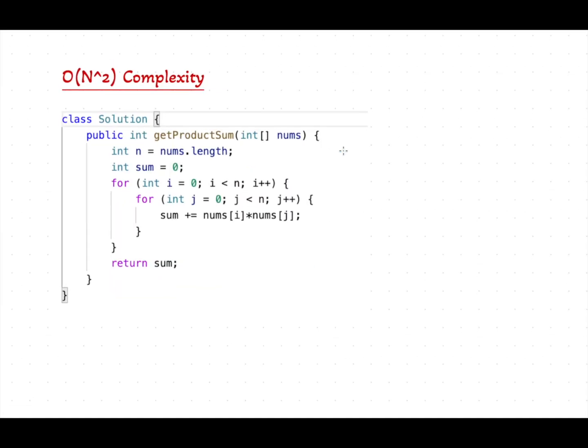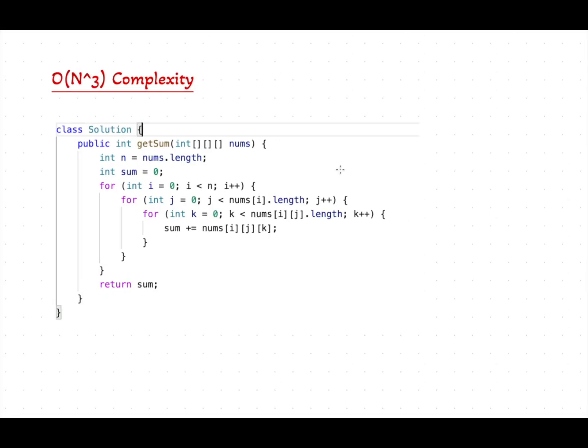Let's see O(n²). This happens when you have nested loops, meaning one loop inside another and both run over the entire input. For example, if you have a list of elements and you want to compute the sum of product of each element with another, it comes around O(n²). So as the input grows, the runtime grows really fast. If the input becomes three times, time complexity becomes nine times. So they're usually okay for small datasets but not for large ones.